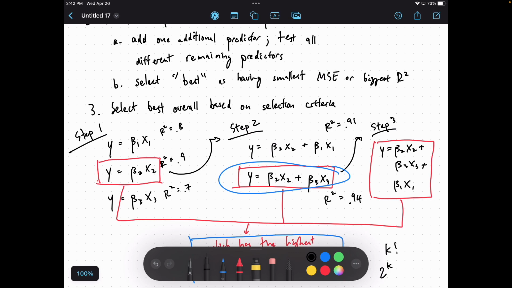Then what was the point of the process of elimination in step 1? If we picked beta 2x2 and said that we will not pick beta 1x1, beta 3x3 in step 2, and if including those could have been the best model, then isn't the approach flawed from the start?